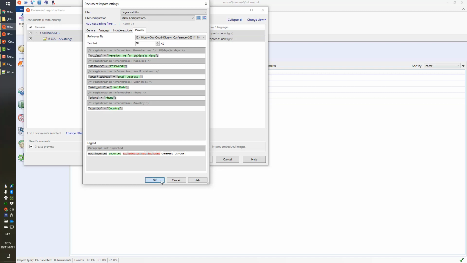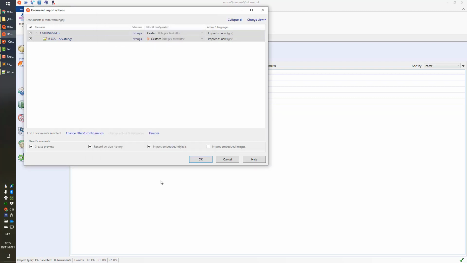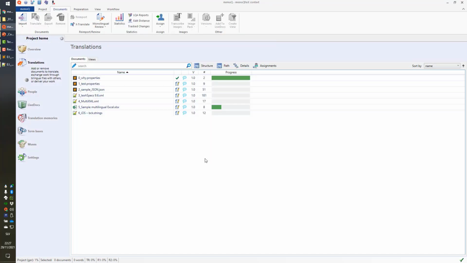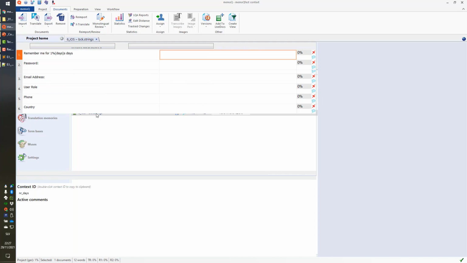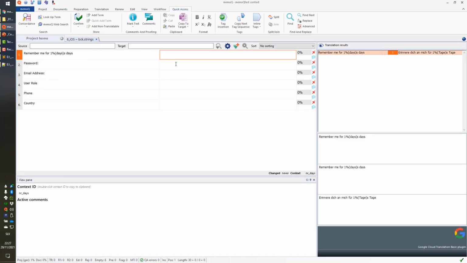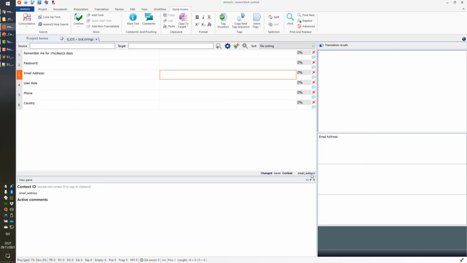So you can get a really sophisticated and a properly working filter that you can then reuse, put it in a template, and you just drop files, strings, as you would do with the usual files, and get them processed quite nicely. So if we open this file, we now see the text for translation is only there, no other parts, and we got ourselves a context imported.